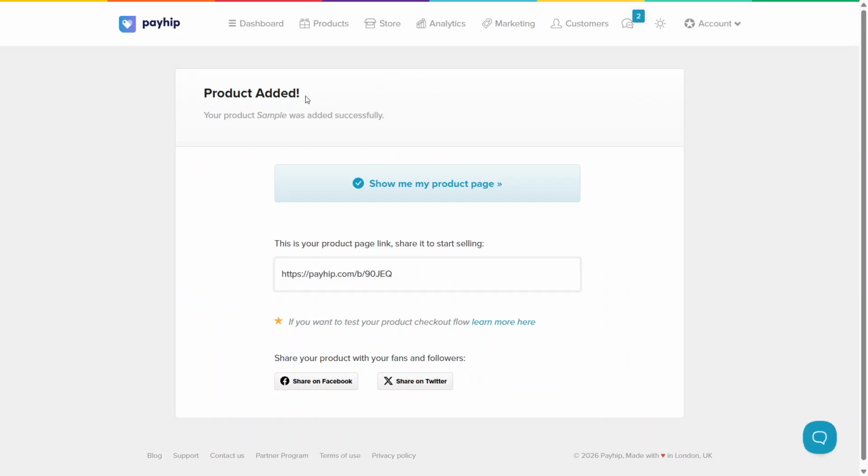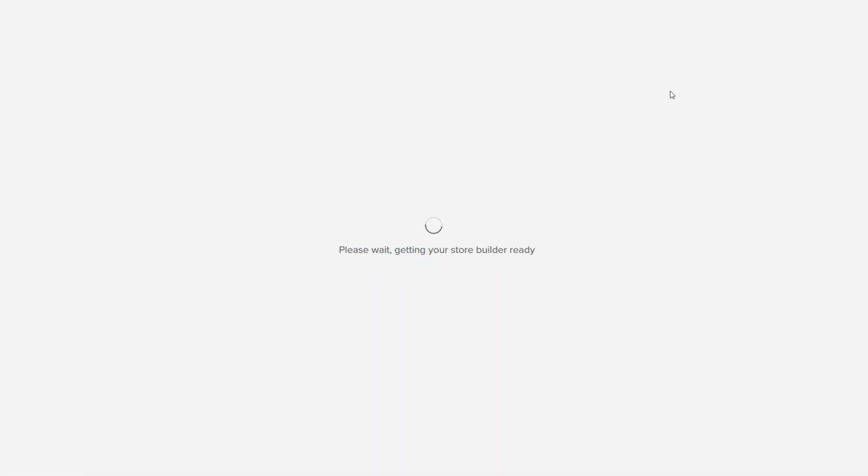Once it's added, go to the top right of your dashboard, open the profile menu, and select Store Builder. Here, you'll see your new product placed on the storefront. Look to the top right of the builder, and you'll notice the cart icon is already there. That's your confirmation that the cart has been enabled automatically.